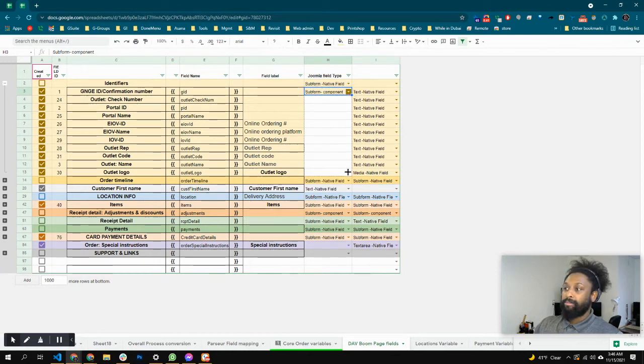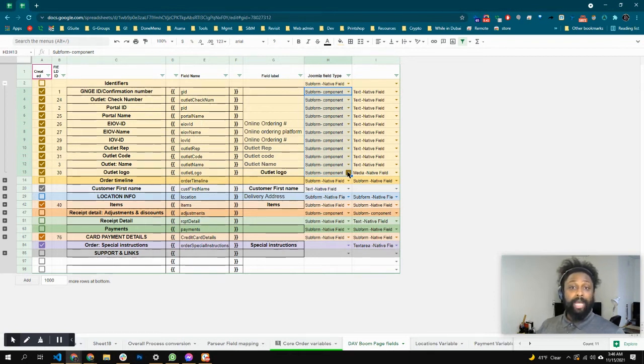So now, a reminder to myself when I'm putting these in, or a reminder to a team member, hey, Kay, when he's looking at this, if he's going to be the one installing the fields or setting them up inside of Joomla, he knows exactly what we're doing. We know what the title is going to be, we know what the field name is going to be, and we know what the field label is going to be. So we can set that up in here so there's no confusion on that side.